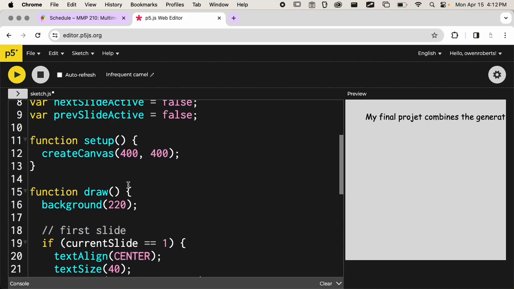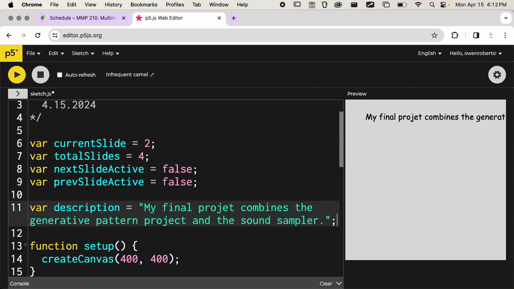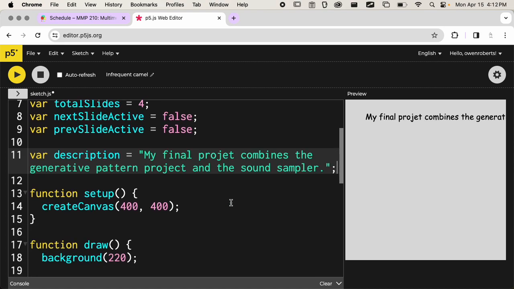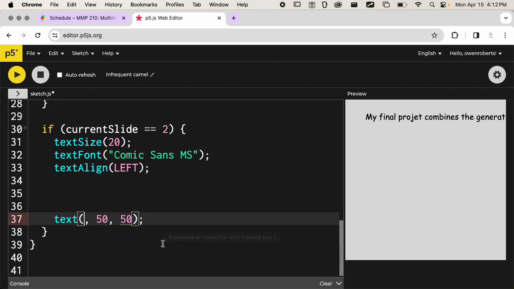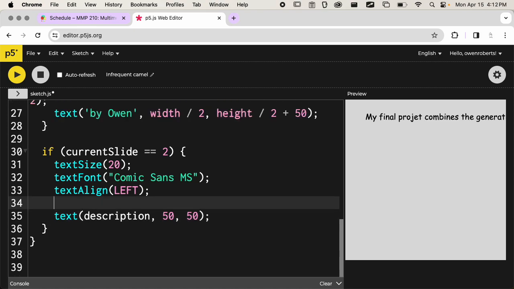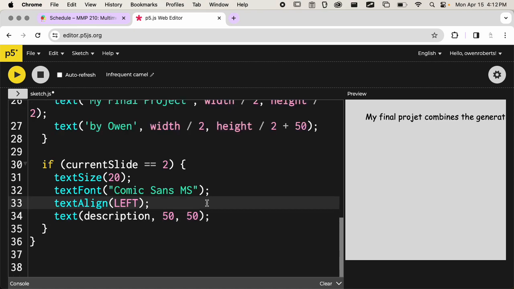So I'm going to paste this up here. You don't have to do it this way, but this is a little bit more nicely organized. I can change the description of my project up here. And now instead of writing this whole thing out, I'll just put description here. And I may need to add more description, but let's just do this for now.